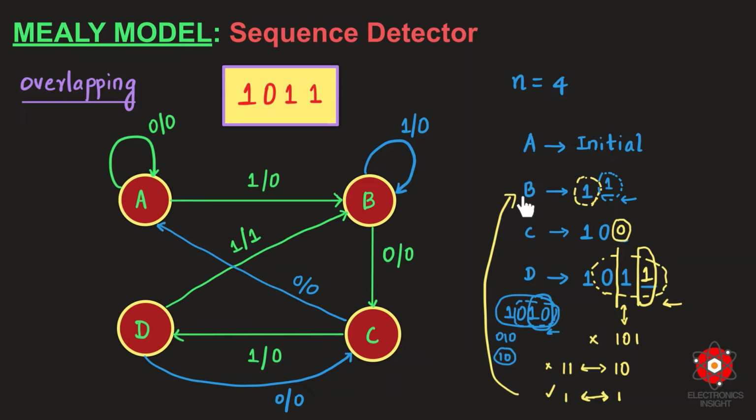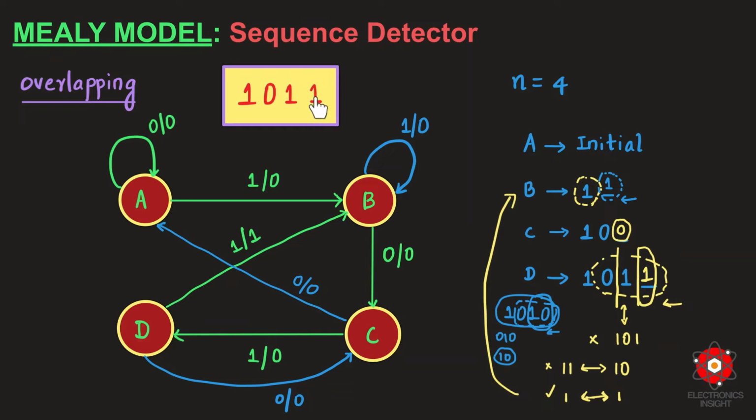What happens to B if I receive 1 or 0? When I am at this state, what will happen if I receive 0, if I receive 1? If I receive 0 when I am at my B state, I will move forward to the next state. But still my output will be 0 because I have to complete the sequence. Now, when I am at the C state, if I receive 1, I will move forward to D. So I have received 1. I set my output to 0 because I have not completed, but still I can move forward because I am trying to receive 1, 0, 1.